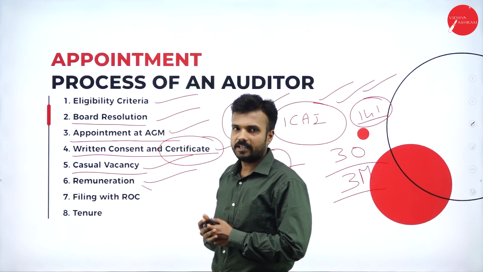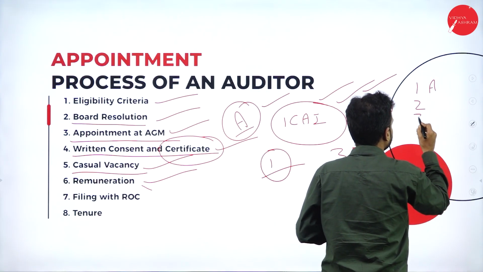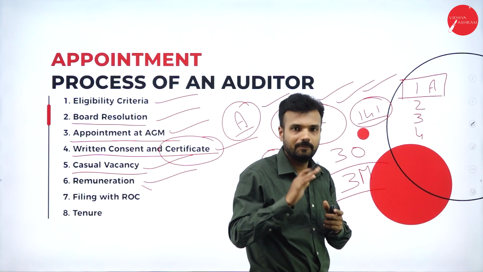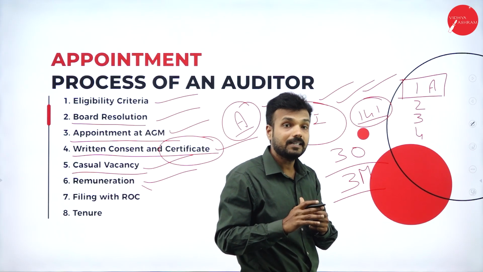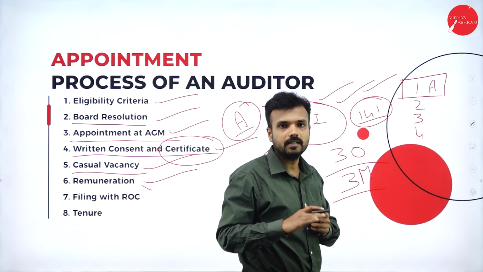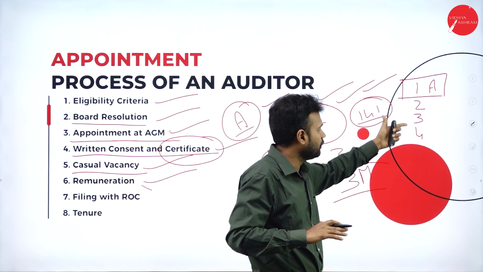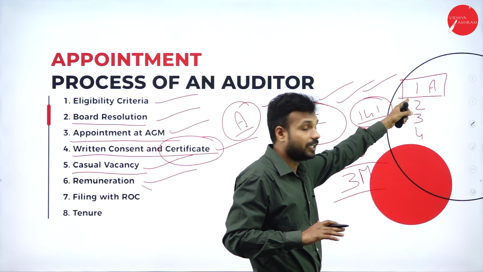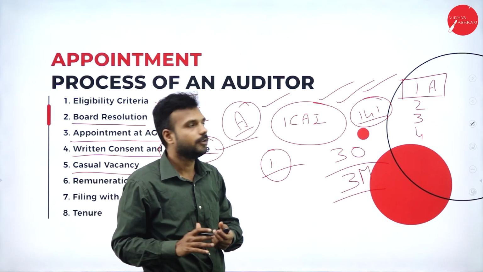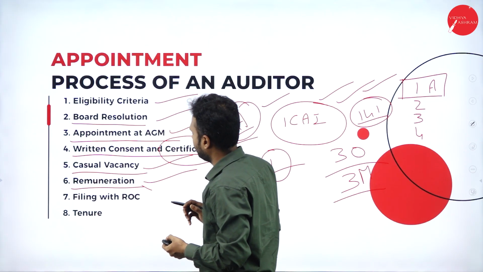See, when it comes to the remuneration of the auditor of an organization, let me say he's the first auditor, second auditor, third auditor, and fourth auditor of the organization. The first auditor of the organization will always be selected by the board of directors, but that auditor will be approved by shareholders. But the second, third, and fourth auditors will be selected by the shareholders, and also the salary or remuneration of the auditor will be fixed by the shareholders itself. But for the first auditor, selection can be done by the board of directors, and remuneration also can be fixed by the board of directors. So it is all about the first auditor versus the second and third auditor. Please don't get confused. It is about the remuneration criteria.